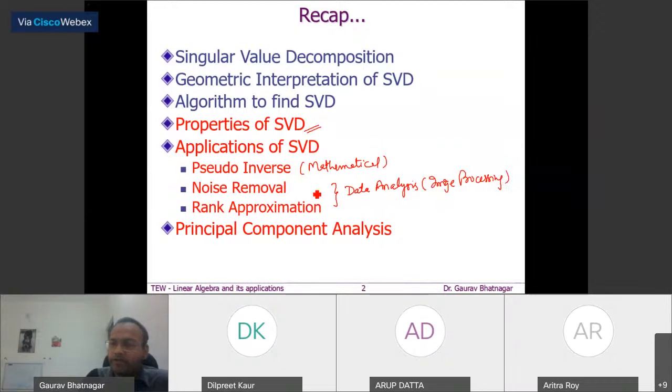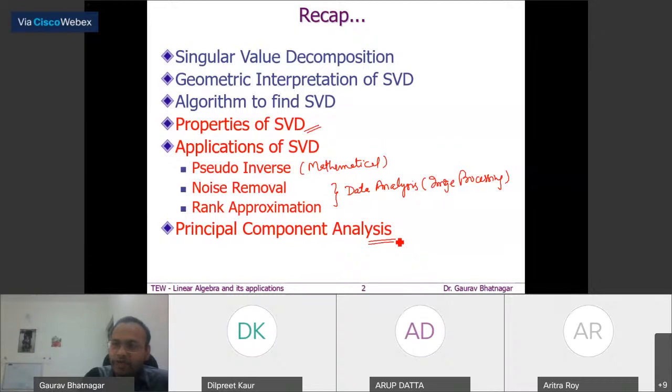Just to give you a brief idea of how things are going to happen in this particular thing and how we are going to move. And then maybe in the later part of this lecture, we are going to discuss principal component analysis, which is going to be the ultimate point for this particular lecture series. And if time permits, then after this principal component analysis, I will give you the applications of linear algebra in diverse domains. So let us start our discussion on the singular value decomposition.